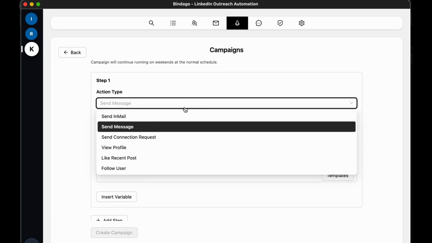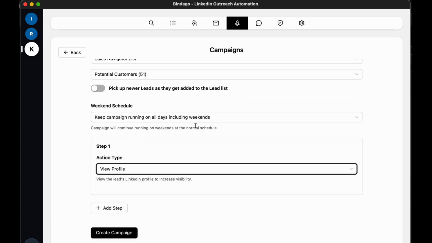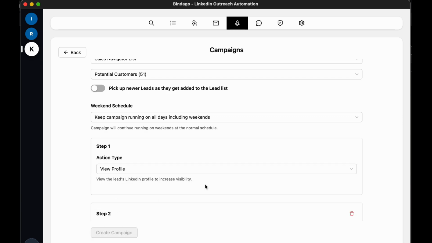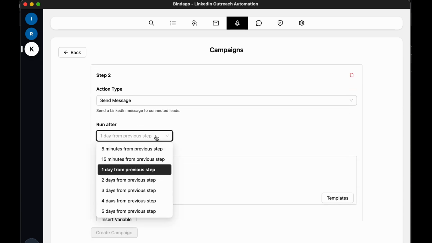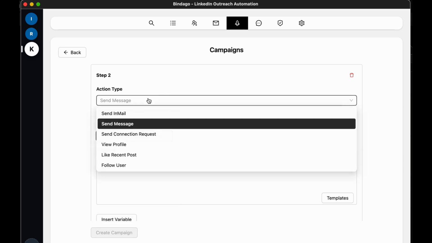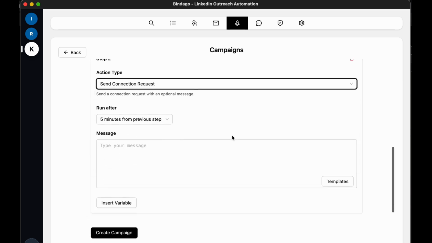For the first step, I want to view profile. The next step, and this is gonna run 5 minutes after the first step, we're gonna send a connection request.